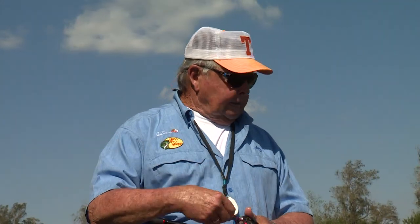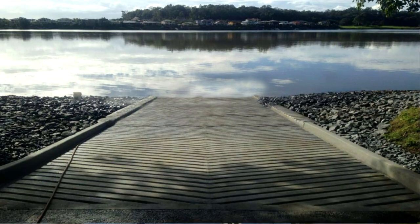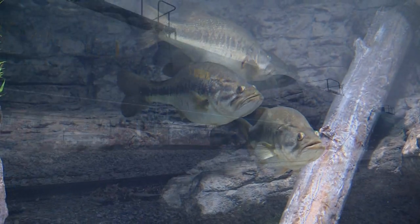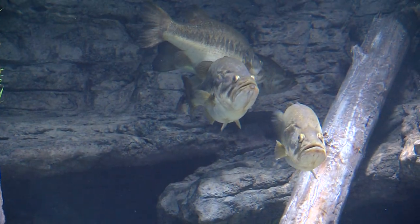All right, speaking of boat ramps, here's another short question about them. Doesn't all the traffic around a launch ramp spook the bass? Well, my answer to this is only to a degree. Sure, bass holding in shallow water may be spooked by heavy traffic, but they grow accustomed to the usual flow of traffic overhead. I suppose it's like learning to sleep after they built a railroad behind your house. The first train might wake you up, but eventually you learn to snooze right through the commotion.